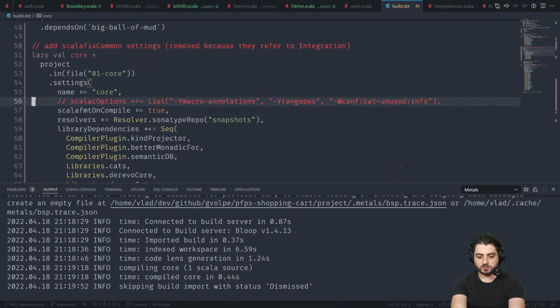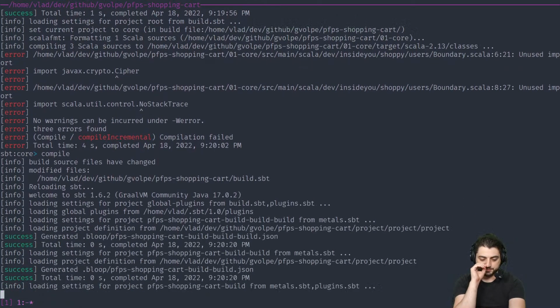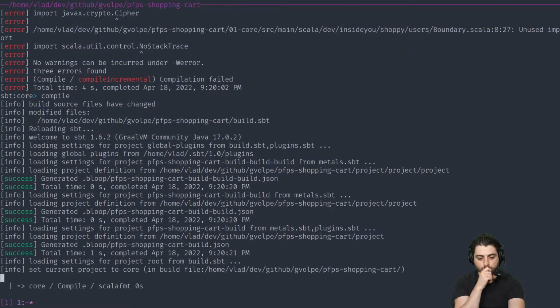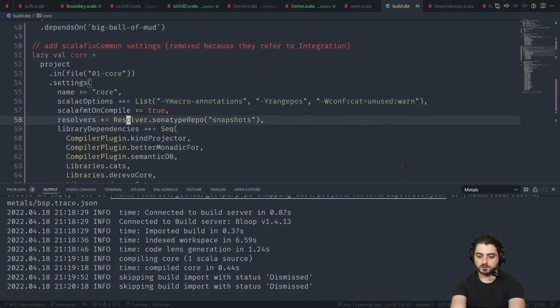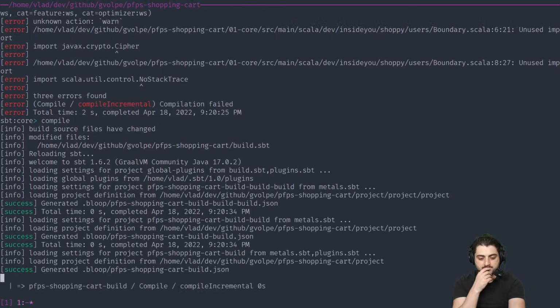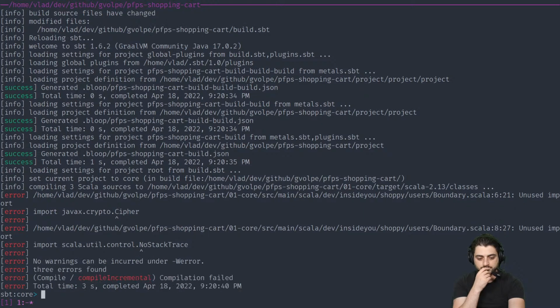So what we actually want, is it warn or warning? Compile. Okay, it's not warn, it's warning. Why is it still error?